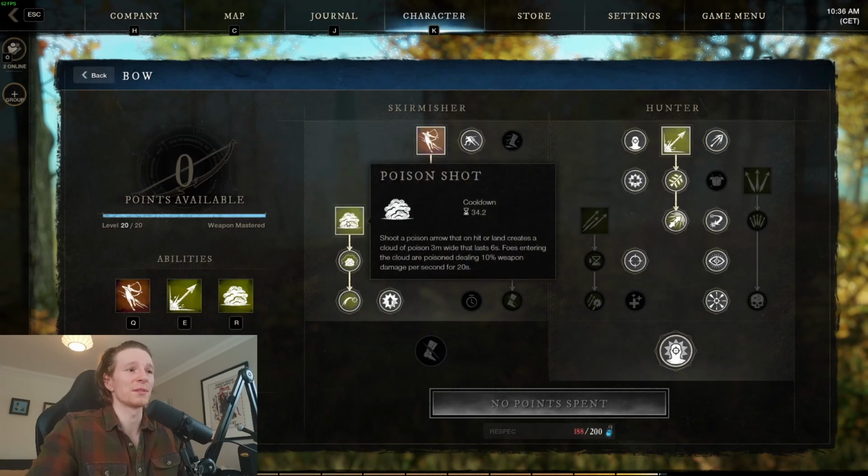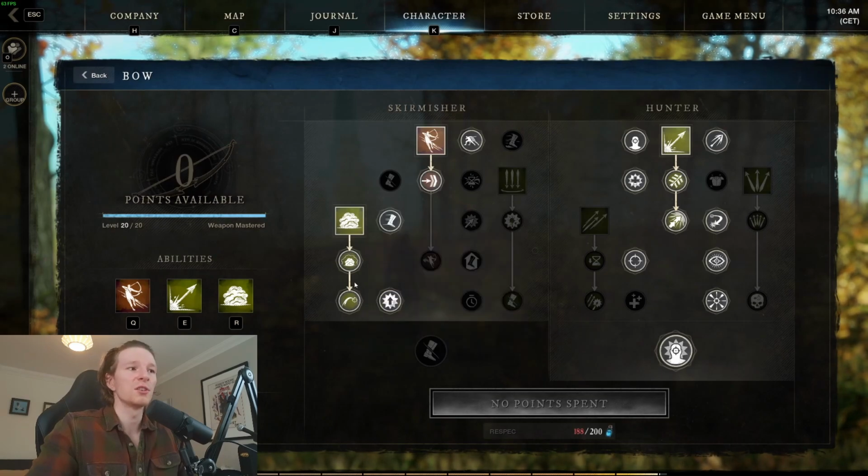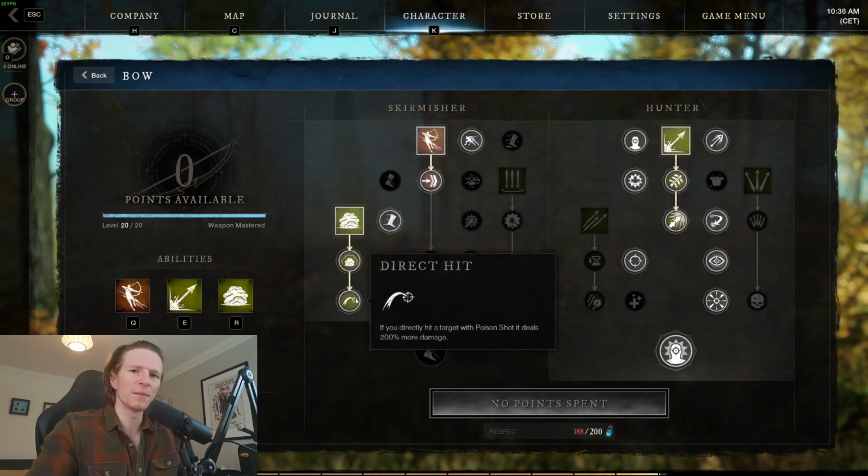Poison shot is absolutely insane. It does so much damage when you get all of these, and if you hit it for 200% more damage, it's huge. Don't aim for the ground. Don't be that guy. You can do this. You can hit them. Hit them in the chest. You don't have to aim for the head. Just hit them. It does 200% more damage. You don't want to pass that up.